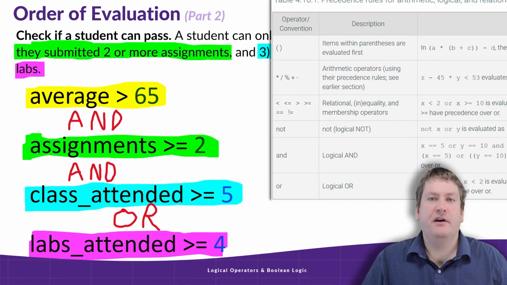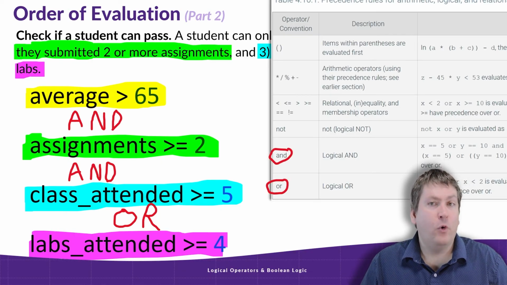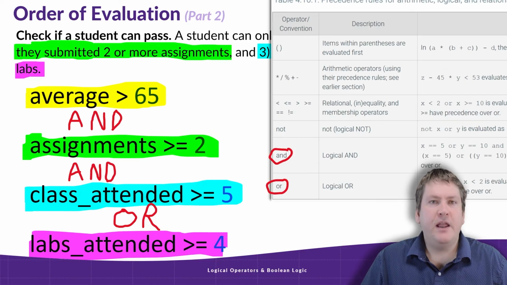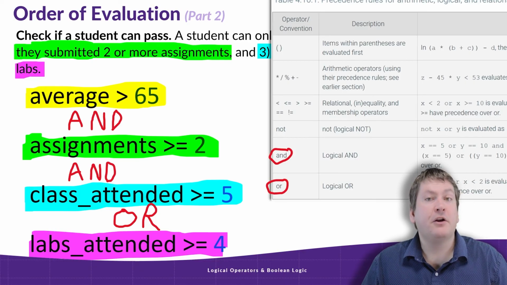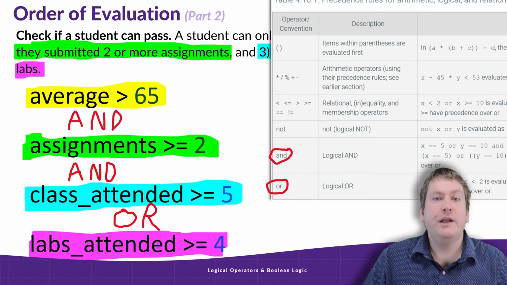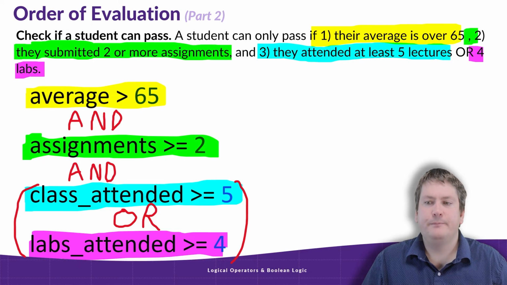So the way Python resolves this is with the precedence rules we just saw. Recall that AND has a higher precedence than OR, which is a bit of a problem for the way we've written this right now. It means that Python would interpret this incorrectly. To make what we mean clear and unambiguous, we need to add some parentheses, sort of like this.